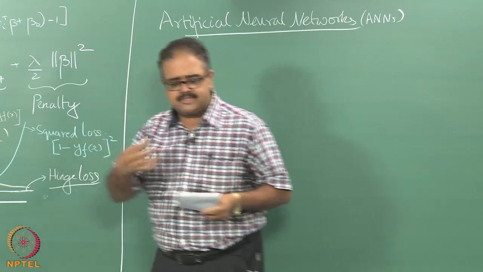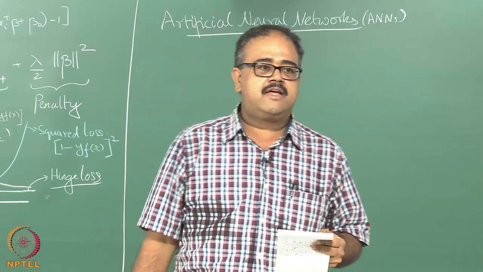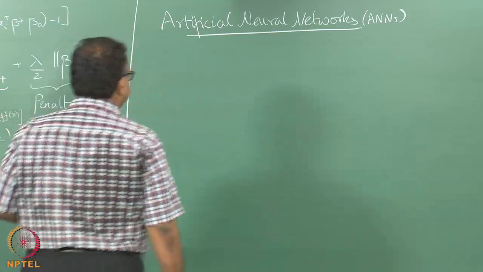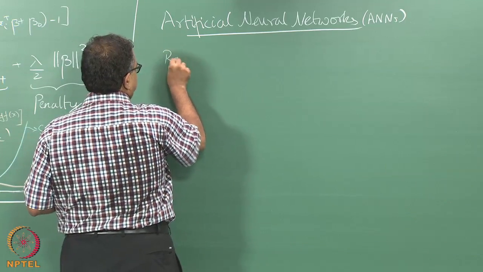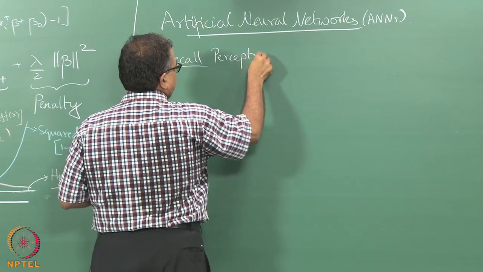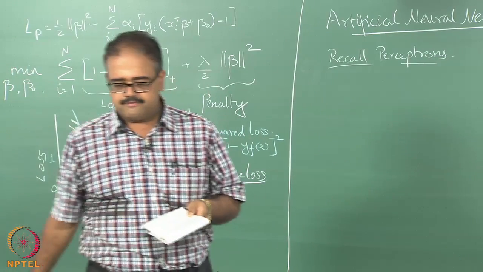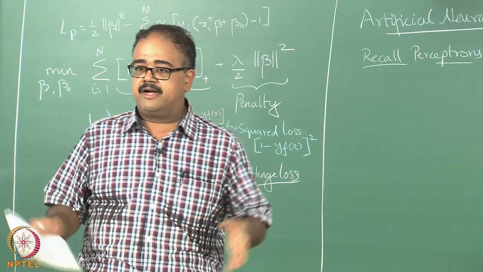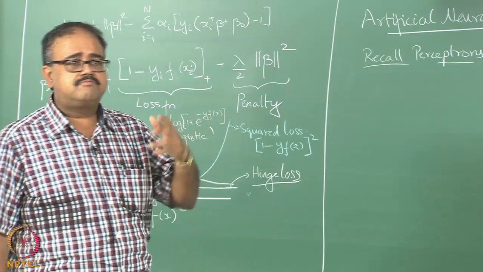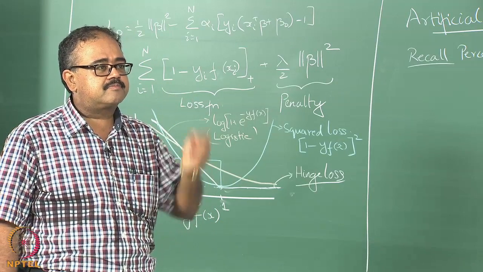So we have been having discussions about neural networks off and on, right? The last time we had a discussion about ANNs was when we did perceptrons, right? So basically, the whole class of solution methods which are lumped under ANNs or artificial neural networks were primarily inspired by trying to emulate the brain architecture, right.